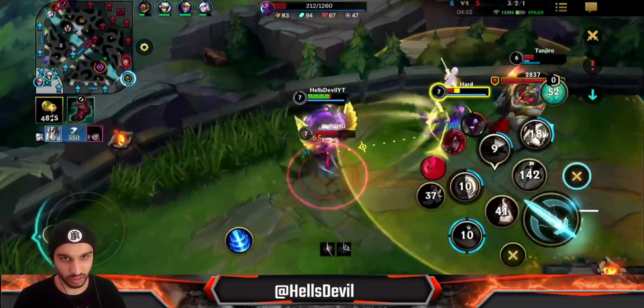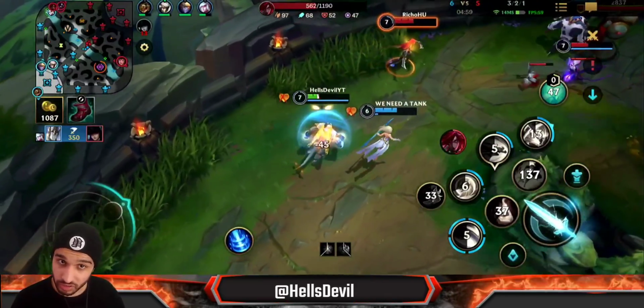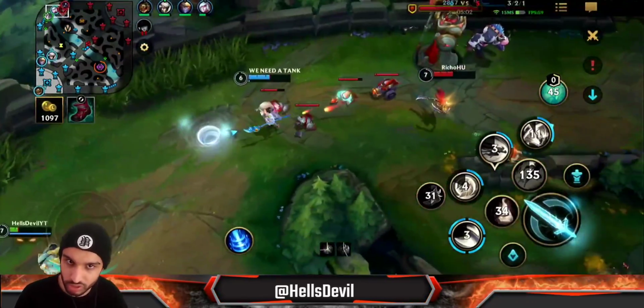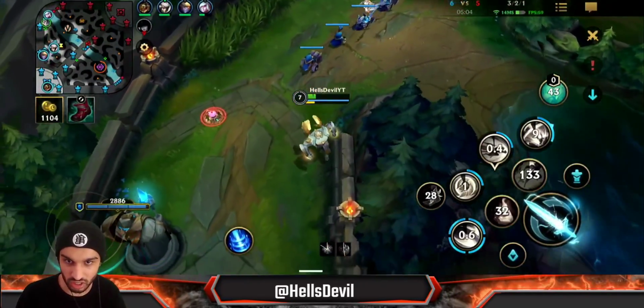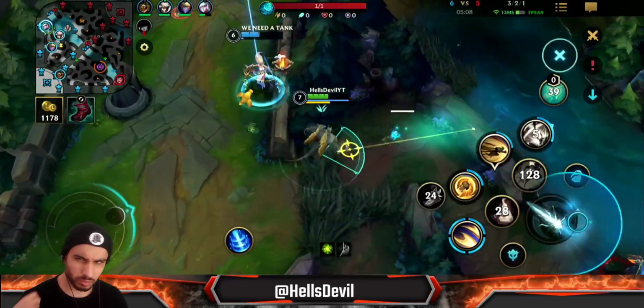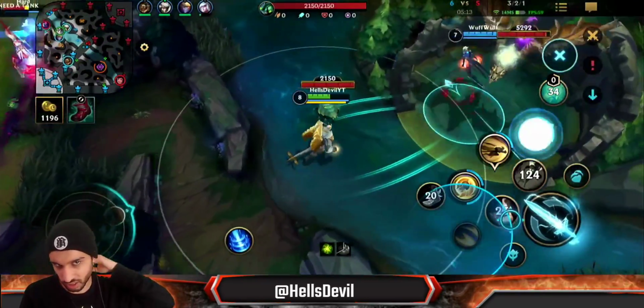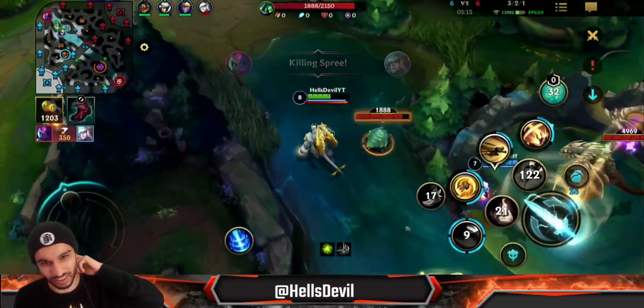Oh, he's probably dead, the Caitlyn. There it is. Nice. So yeah, if you wanna tank for your team, go in and hold your second ability for the max duration, as long as you can, because you're gonna be taking reduced damage. I do not know the exact percentages, but it's a lot. It's over 20% reduced damage that you're gonna be taking.